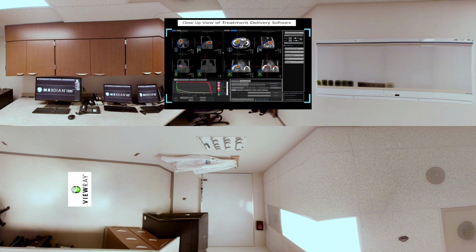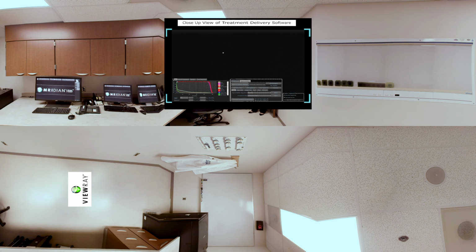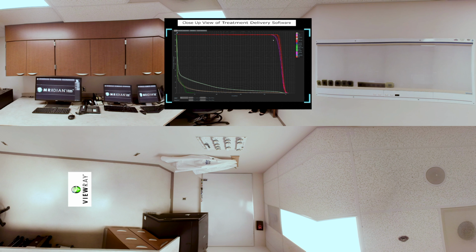Now, for the first time ever, we're actually able to reshape the dose and replan with adaptive therapy. And we're taking into account all the specifics of the deformations of the patient's anatomy and the exact location. And now we're able to show that with this adaptive treatment, we now have the dose to the target being exactly what we want it to be. It's significantly higher and within the range that we want. And as you can see, the dose to the liver is actually lower than what we had intended.